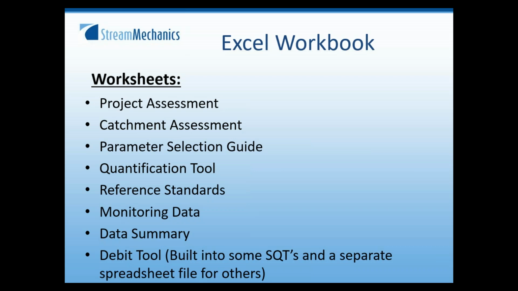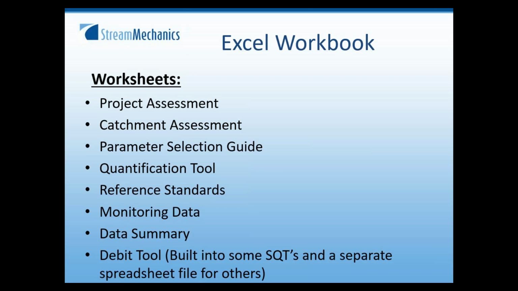The next worksheet is the parameter selection guide. This tells the user what parameters are required to be assessed for every project and which parameters could be selected based on a condition. So based on the environment, for example. To give an example, large woody debris is a parameter in the SQT, but it would not be required in all tools for all places because some SQTs are in deserts or plains environments, and maybe large woody debris is not needed for those areas.